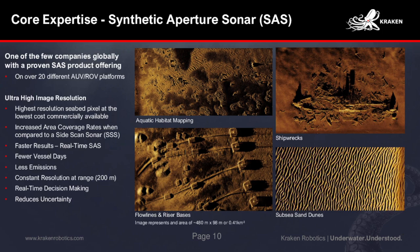On the battery side, here's an example, and we'll just use the one customer here. This is one of our customers that has a fleet of underwater vehicles. You can see that our batteries are inside there. The selling point here is that the customer took the original batteries out, put in our batteries, and then they were getting 100 hours of endurance as opposed to about 50 hours of endurance they were getting before. So that was a sales proposition.